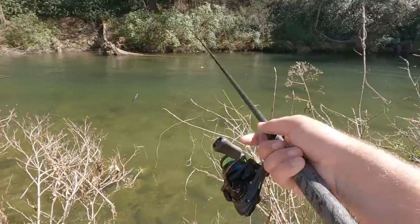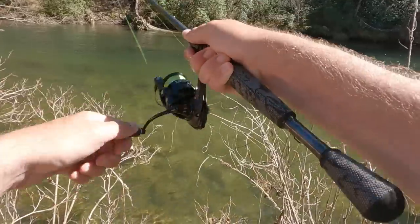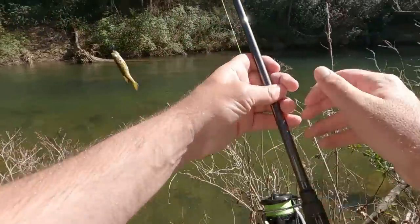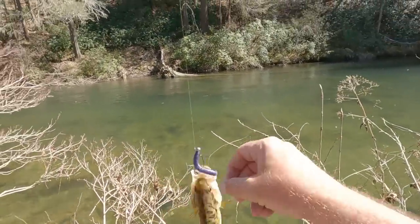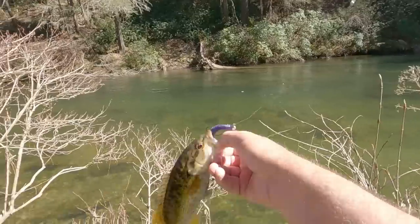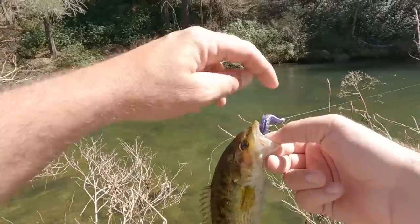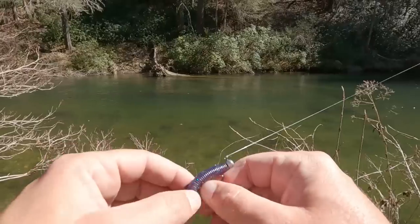Oh, another Coosa bass just followed it up. There he is. Got it. I just happened to see it. I was reeling it in. Oh man, it's another nice one. These guys are beautiful. Look at the colors. Yeah, I think the fish are just getting a little more active for sure.